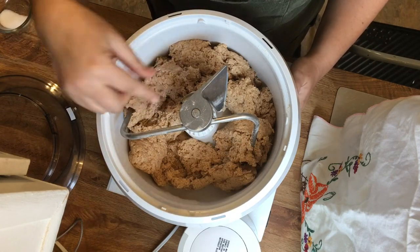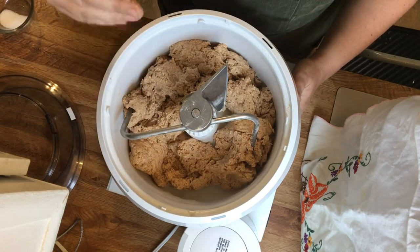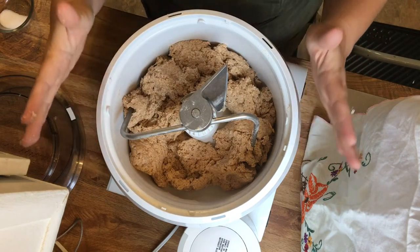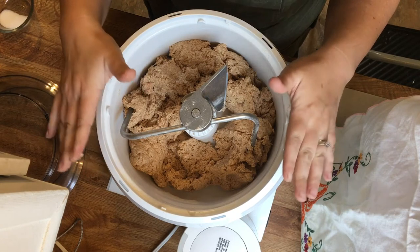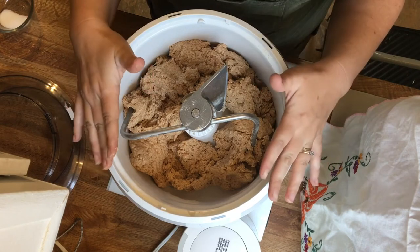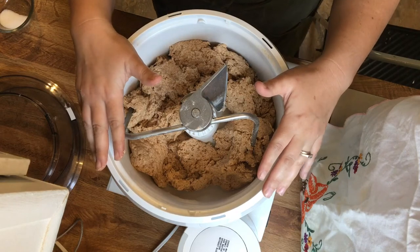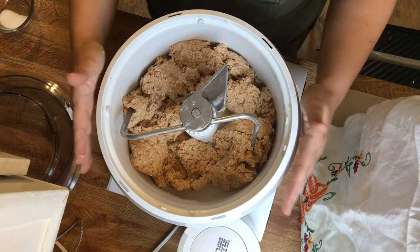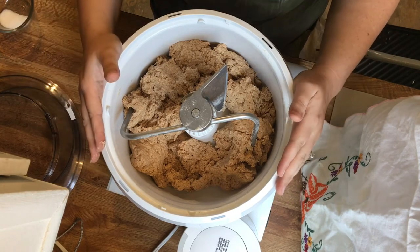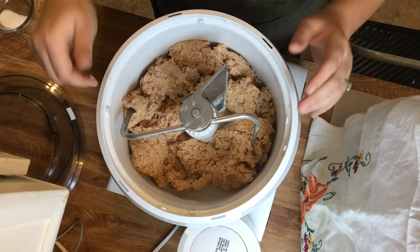Now, as you can see, this is a very rough looking dough because the next most important part, or one of the very important parts, is kneading it for a good amount of time. Now, this is for 2 loaves of my bread with this recipe. So I like to knead for about 9 to 10 minutes, and that's in a machine. For hand kneading, you would need probably even longer, maybe up to 20 minutes of hand kneading. So that's why I love the machine so much, because it saves me a lot of work. I can knead it, turn it on, and walk away.